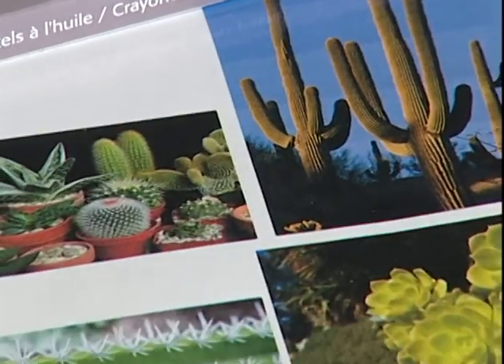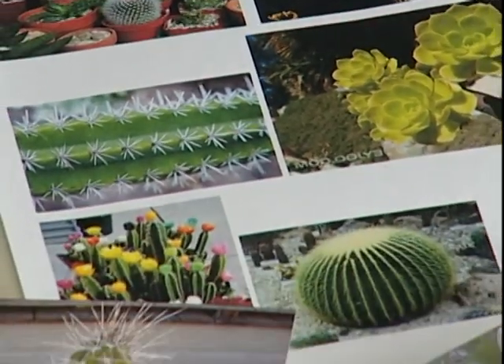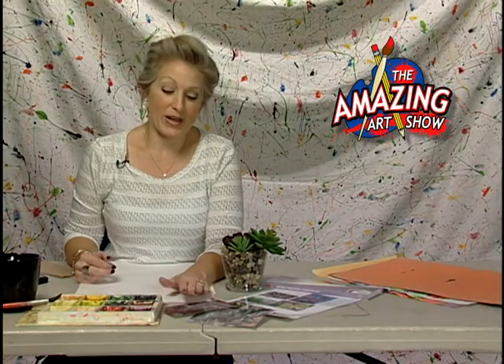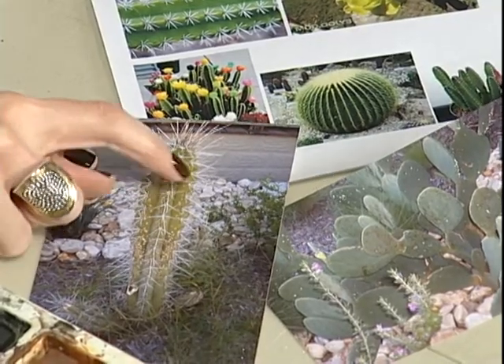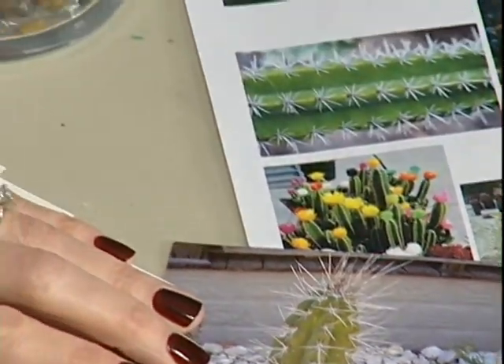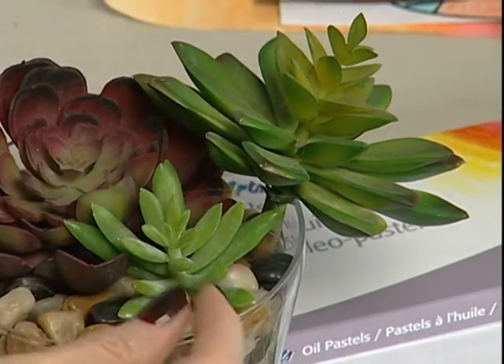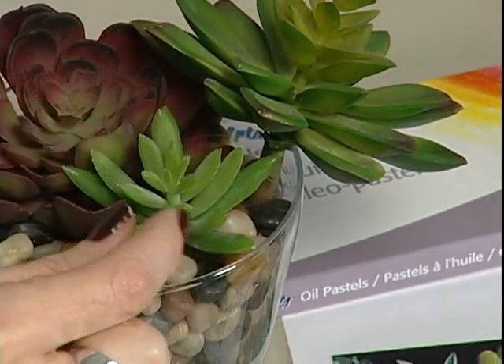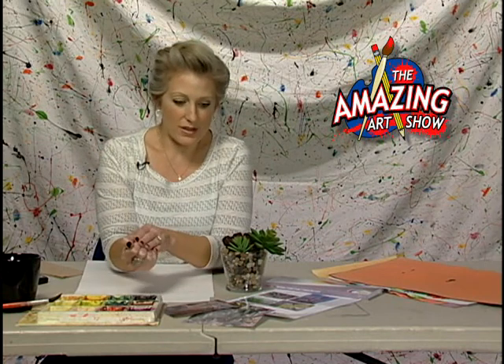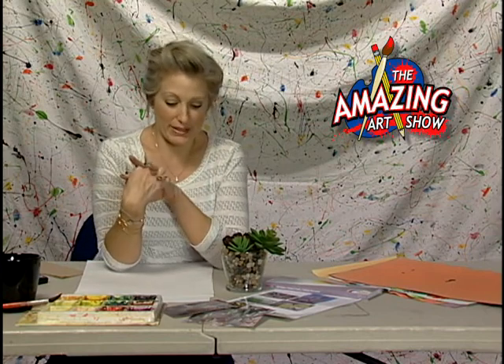These are some photographs I took when I went to New Mexico. This one is going to explain my next point: what is the difference between a succulent and a cactus? A cactus has little stickers that grow out of the pad. But on a succulent, the prickly part is actually part of the pad itself — it's on the leaf, not an extension that comes off and grows out of it. That's the main difference. You're going to be doing a little bit of both today, and it's up to you to decide what you'd like to put in your bowl.